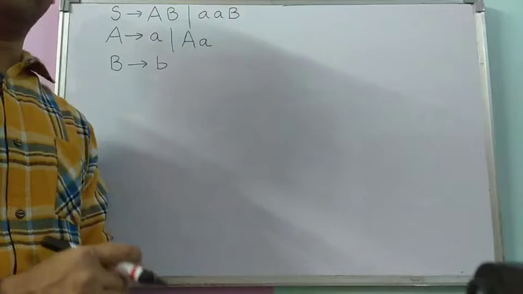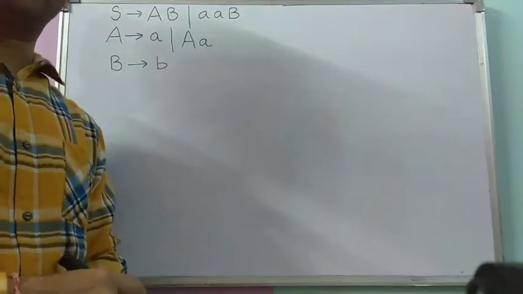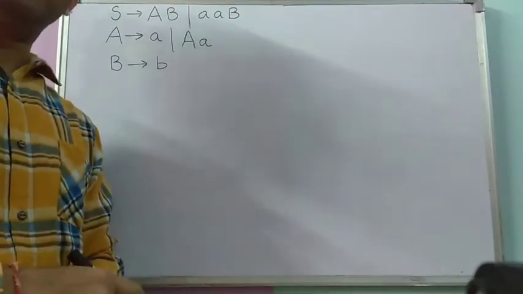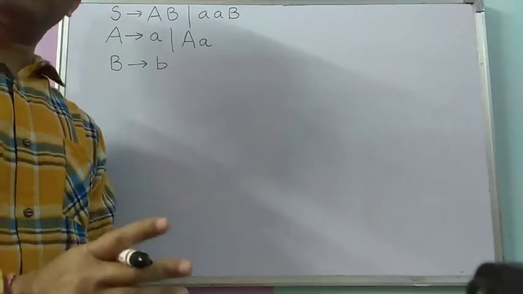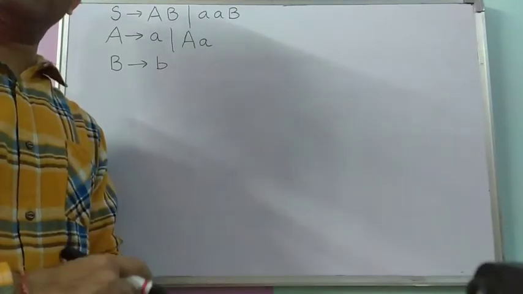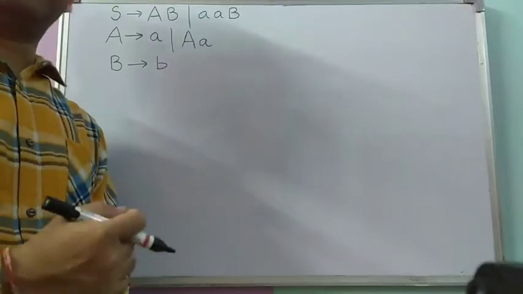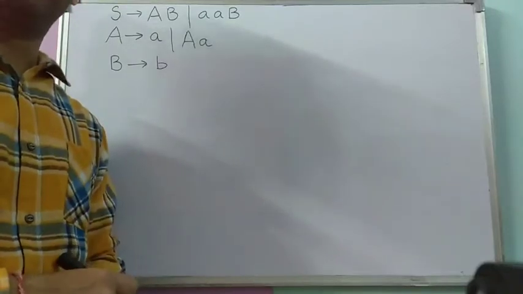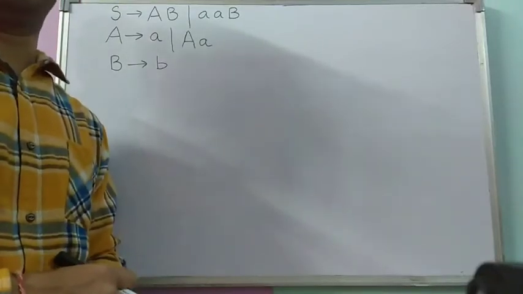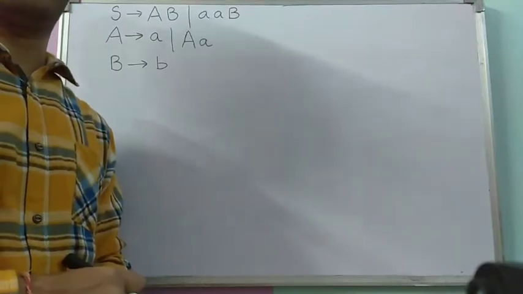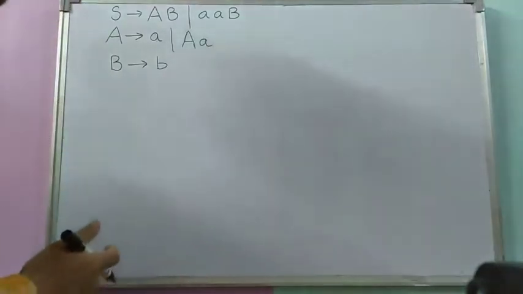So first of all, we have to analyze the grammar, choose an appropriate word, and then prove that that particular word is ambiguous. To prove that, we have to show that two different leftmost derivations for that particular word exist as per the grammar. If we are able to do this, we will prove that the word is ambiguous. So let us take this problem.